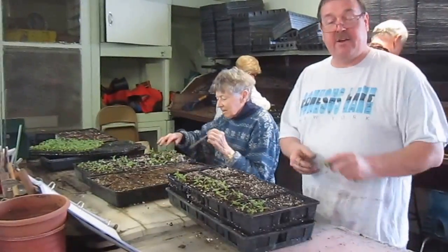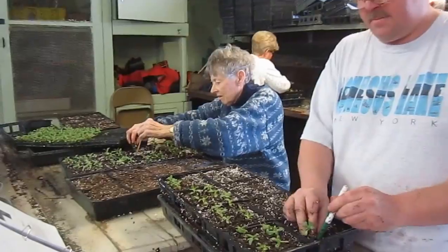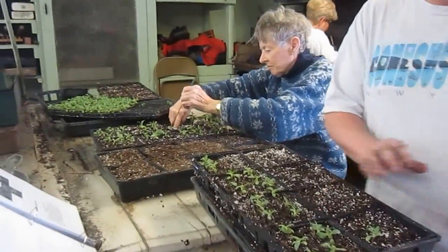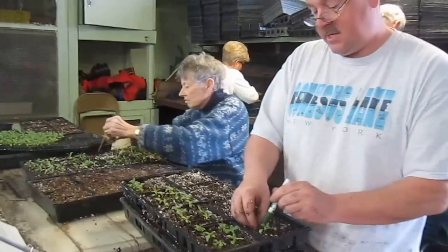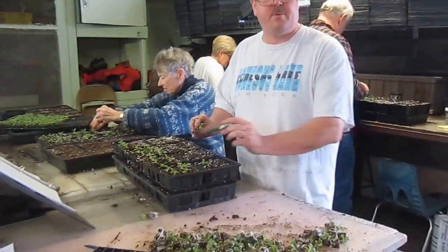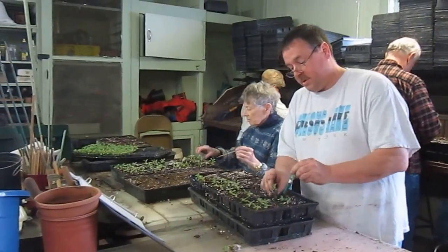So Dave, what are you doing? We're taking care of zinnia plugs — zinnia phoenix — potting them up so we can harden them off in the rose room, and then in six to eight weeks or so, we'll be ready to plant them for the season outside, and hopefully they'll have some starter blooms going on.